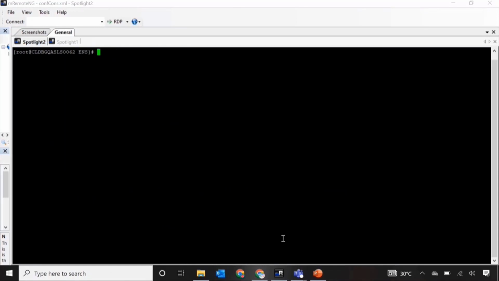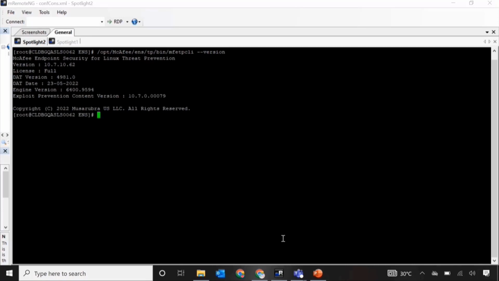Now we'll check the version details of the endpoint security installed on the machine. All right, so right now the endpoint security is installed on the machine.